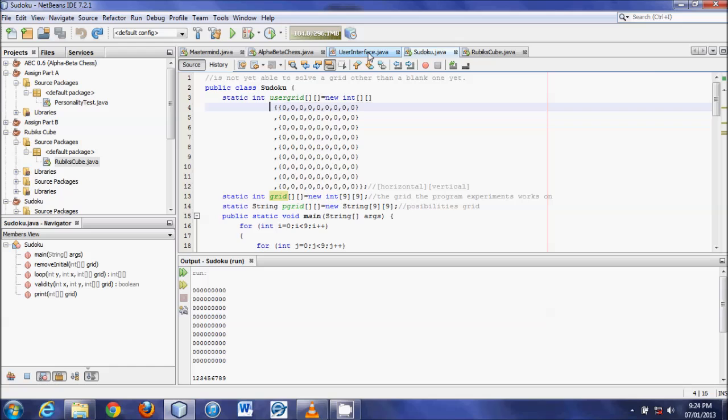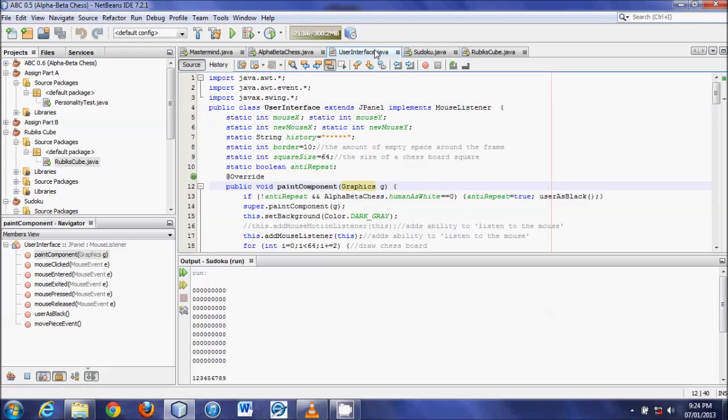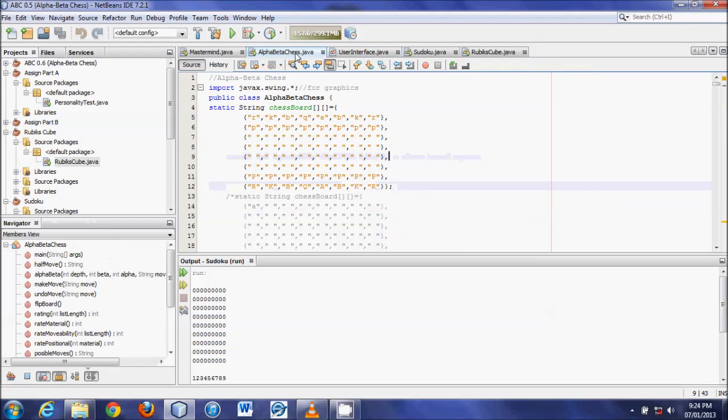Another thing is this works like tabs. So with all your different files and programs, sort of like a modern browser works. And so it's very easy to switch within the main interface between different programs, including some programs such as the user interface and Alpha Beta Chess, which are actually the same program.